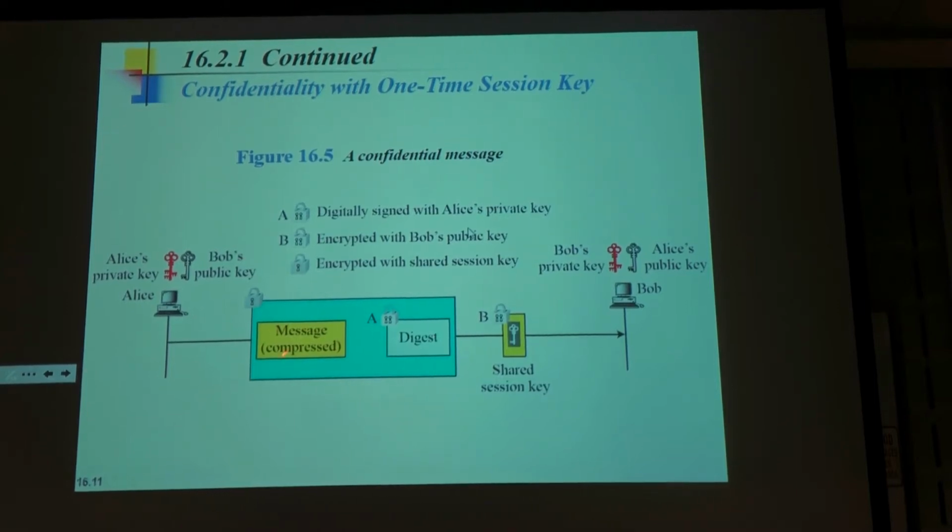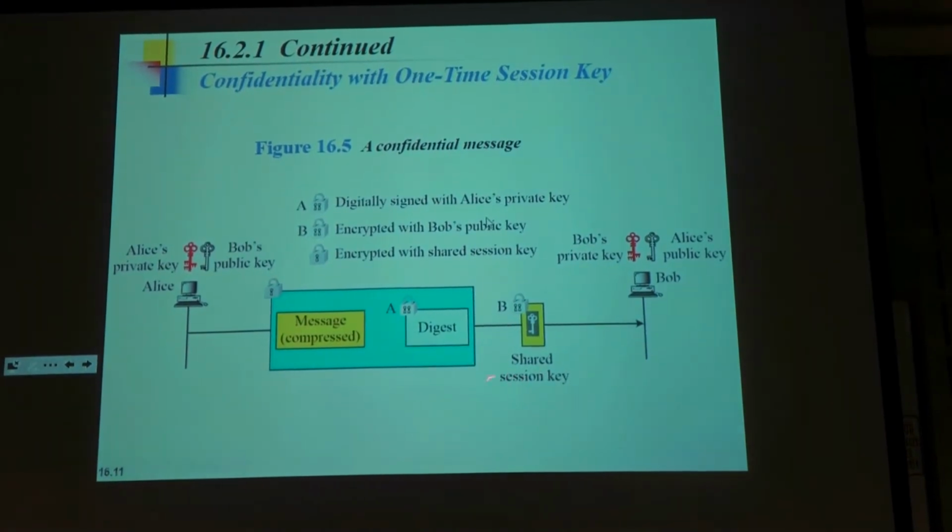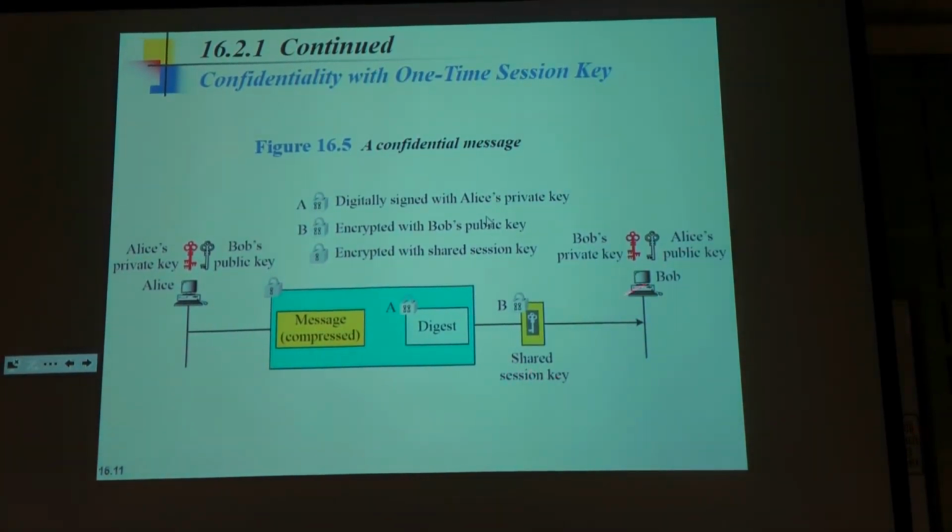And you take the message, you compress it. You join them together, and what you do here? You encrypt with a shared session key. In the last lecture, we learned how we can generate the shared session key, right? And you add the shared session key to it. Why do you have to add it? Because Bob has to use it to be able to open this. But if you send it as plain text, everybody will know the shared session key. So for extra security, you encrypt it with Bob's public key.